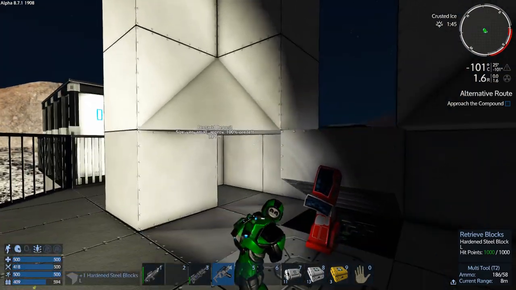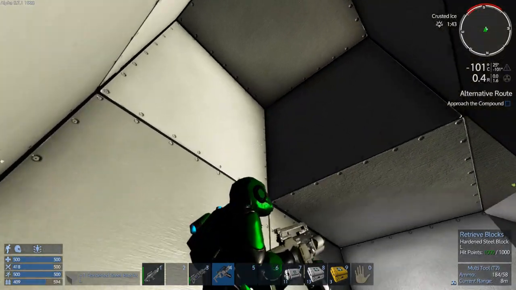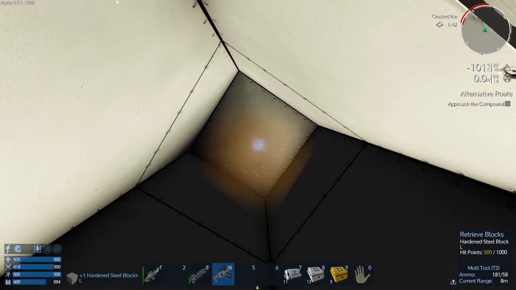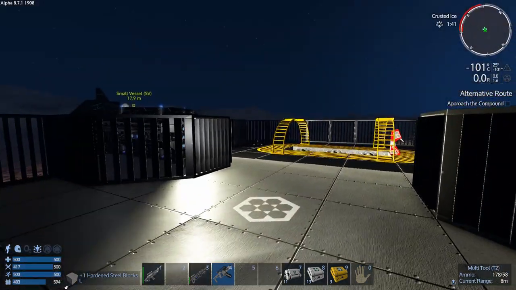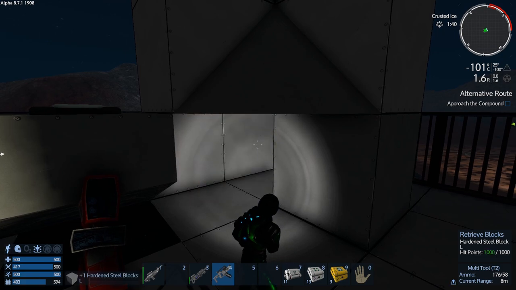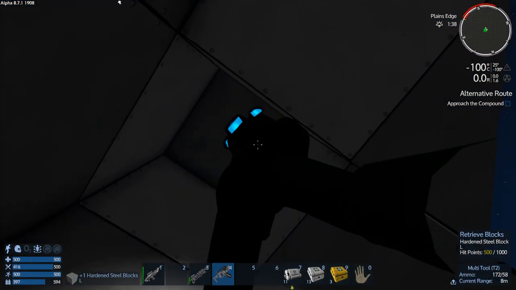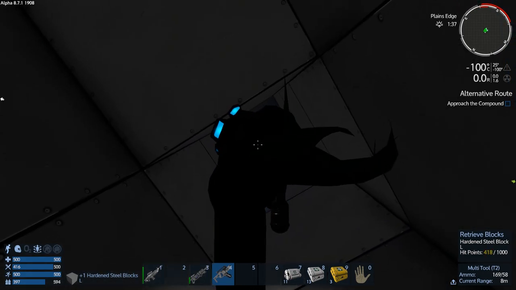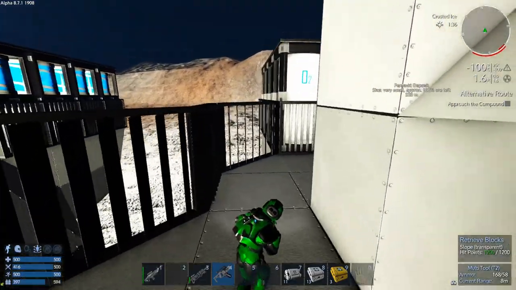Doesn't appear to be, even though it's got a center block. Kind of find that unusual that they didn't hide something in there. Huh. Oh, this is hardened steel too, so that's good. Okay.